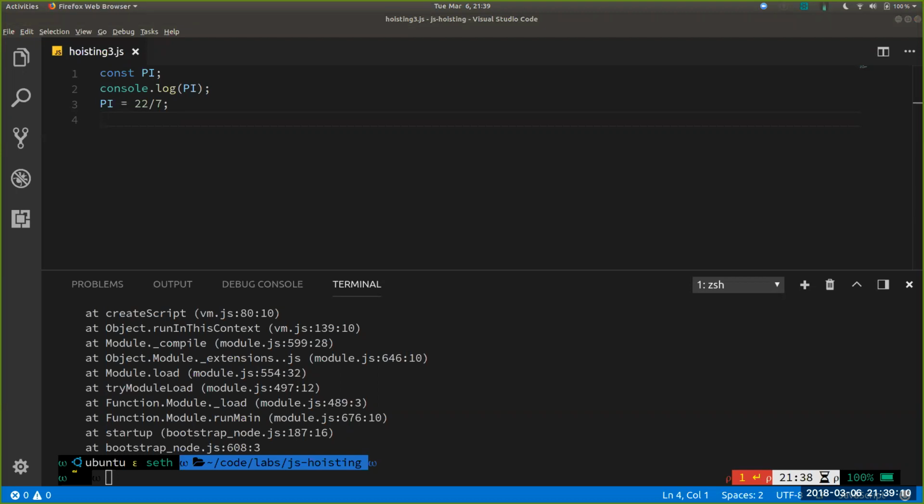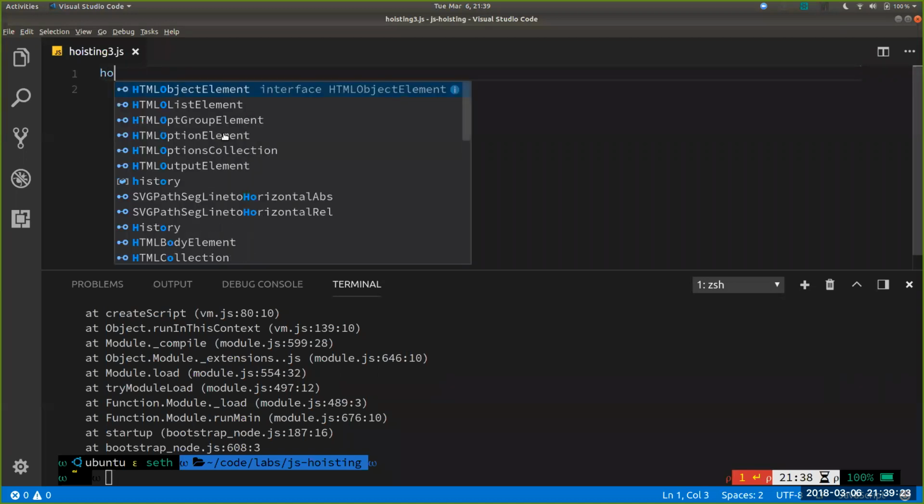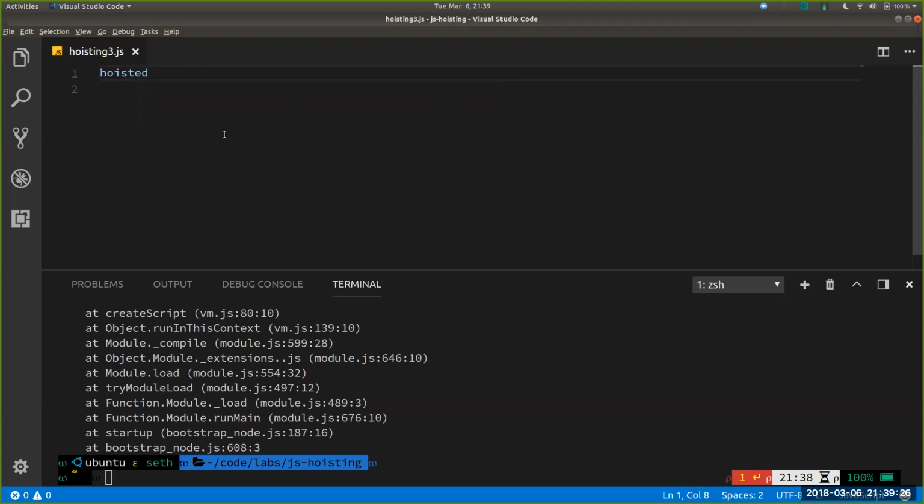So now we'll look at hoisting functions some. If we wanted to loosely classify functions, we could say they're function declarations and function expressions. So let's look at a function declaration. Function declarations are of this form and are hoisted completely to the top.